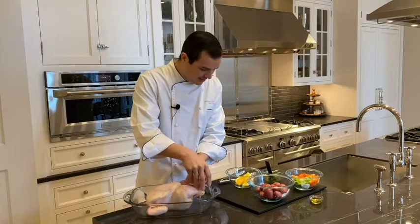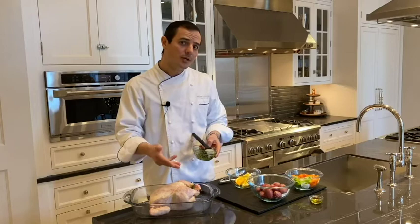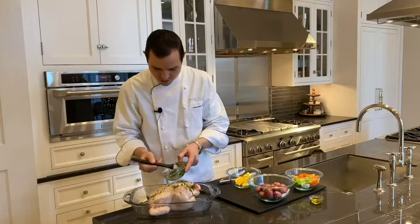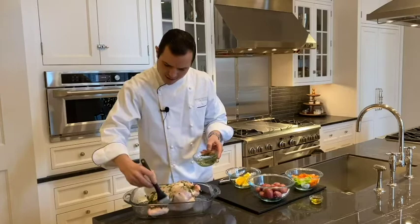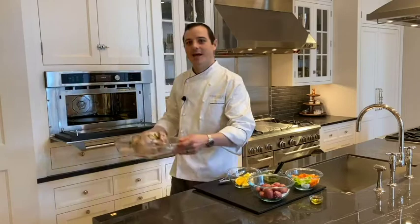Then what I'm going to use is a pesto oil. Go ahead and make your own pesto but add a little extra olive oil to it, or buy a store-bought pesto and beef it up with some olive oil as well. Go ahead and just paint that right on, making sure you cover all of the chicken with those nice pine nuts, a little bit of parmesan, garlic, herbs — all the good stuff. Next, we're going to take the chicken, place it right inside the speed oven, and using the speed cooking mode, we're going to access 175 pre-programmed recipes.